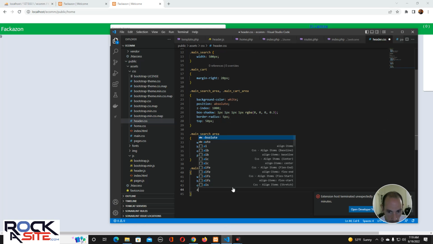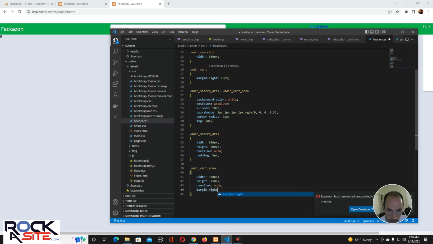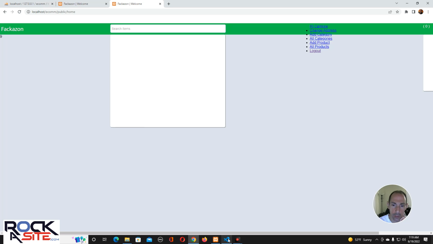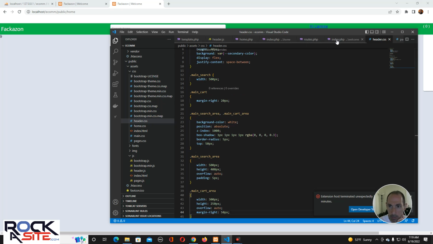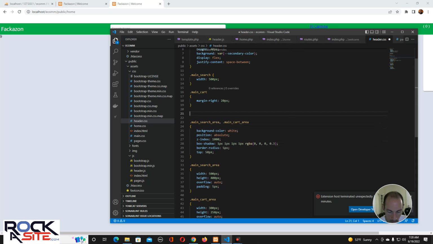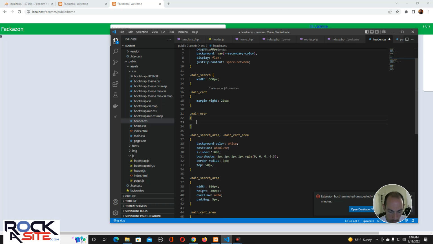So main cart area, we'll say margin right of another 50 pixels maybe, so we can see it. You're not margining right at all. Oh, because you are part of this. Yeah, that has to move. Let me shrink the name area. Hold on. Okay, it was main user, right? Space between is based off of the width of each one. So let's say main user would be width of 150. I don't think I need more than 150 pixels. I could be wrong.